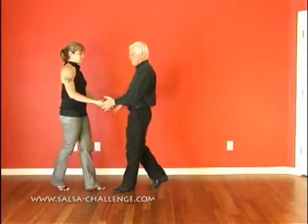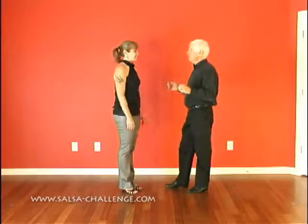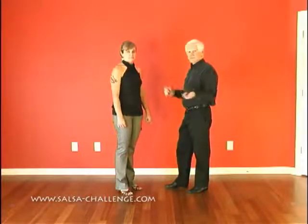1, 2, 3, and 5, 6, 7, and 1. So it's a really great move, very simple. It's kind of a flash move. And a really important thing is moving the follow to the right on the 5, 6, 7. Now, styling is possible here as well.